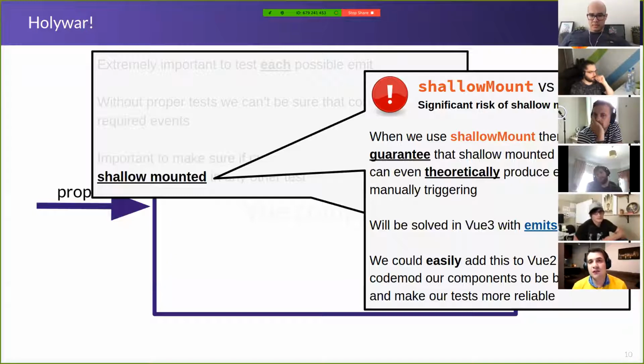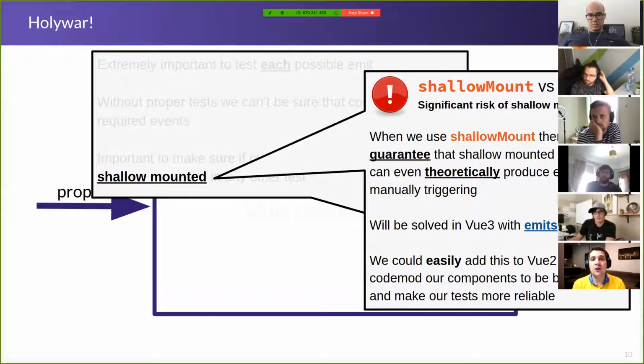This will be solved in Vue 3, where in the component we could declare an emits section, which explicitly declares all events of the component which could be emitted. And I have a very, very hacky solution, not ready to be published, which could be done with no performance penalty introduced to Vue 2.